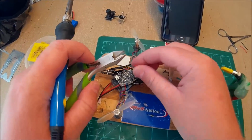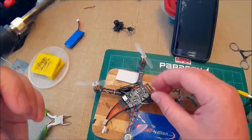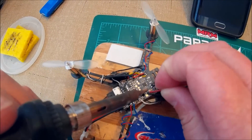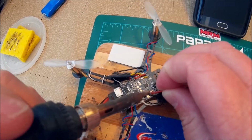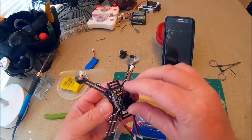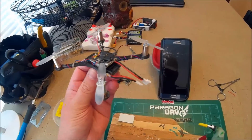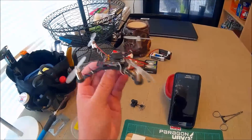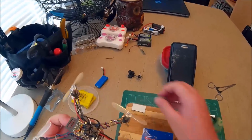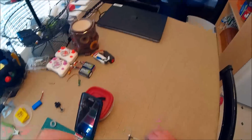Clip the end off of this. It's a little bit long. Alright. Okay, so the next step, I guess, is I'm going to hook it up to CleanFlight and do all the settings real quick. And then I'll make sure it's flying, and then I will put on the camera. So let me just grab the computer.